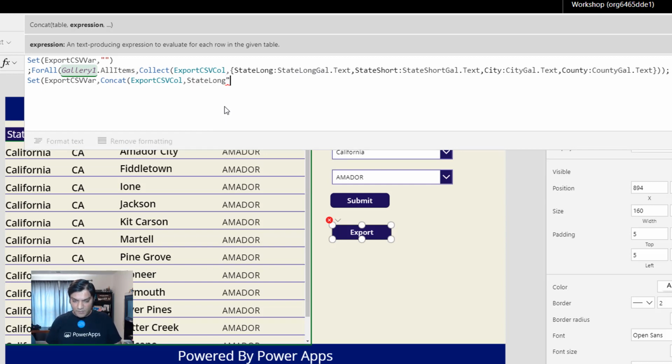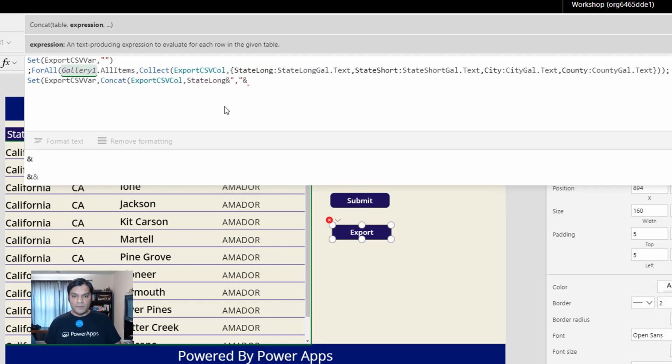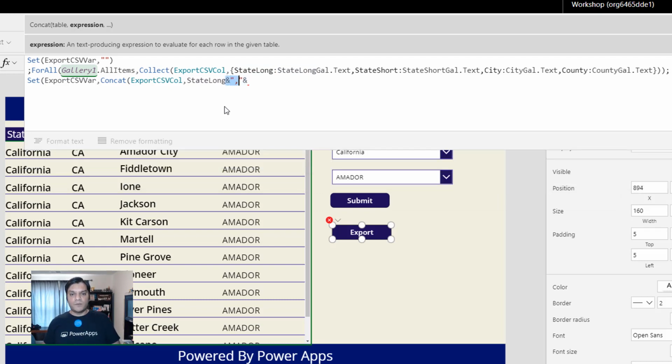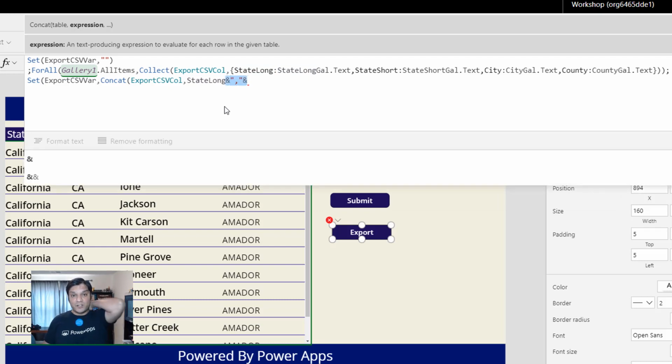So that's what I'm putting in. Double quotes, comma, double quotes. I'm going to be doing a lot of that. And remember, there's the ampersand before. So this combination over there, ampersand, double quotes, comma, ampersand, this is going to be a key thing that you'll be doing a lot to get that comma separated value. This is how that CSV comes in.